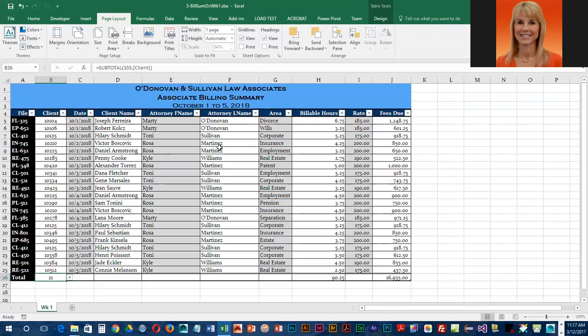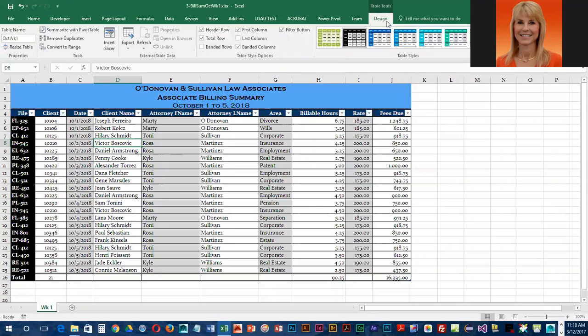Now, what we're going to do next is remove the arrows next to our headings, and then we're going to filter this table using something called slicers. So to get rid of these arrows, make sure you have the active cell somewhere in the table. And we are going to go into design. And then we're going to go ahead and click on filter button. Okay, that will remove the arrows, but it leaves our headings and all of our formatting.